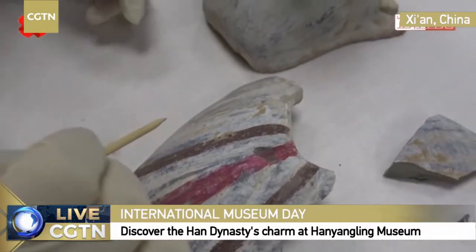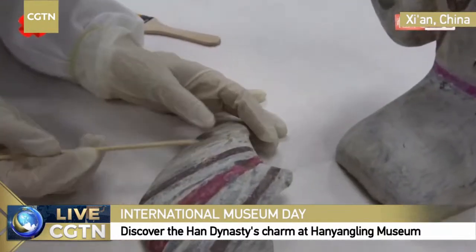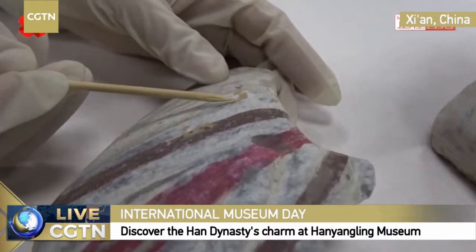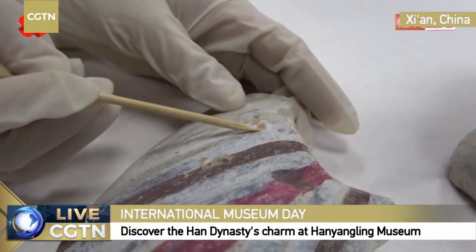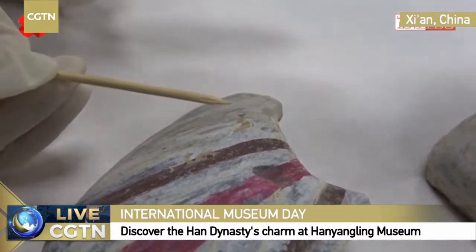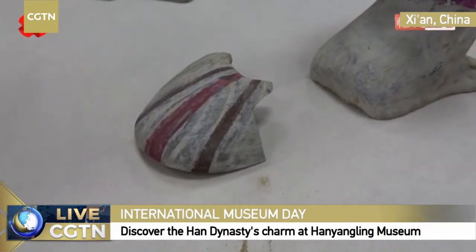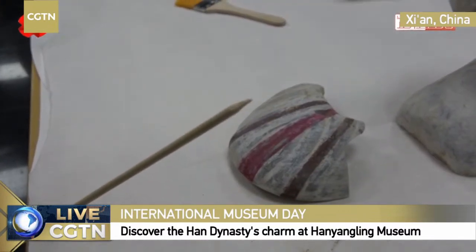You could see the mud right here. You need to be really, really soft. First you find a very flat place, because we can still see the original color. So first find a place where there is no color covered, so you know whether the bamboo strands are okay to bring the mud off. This is like testing the water to know whether it is soft enough to bring the mud off, and also pay attention not to get the original color off the cultural relic.